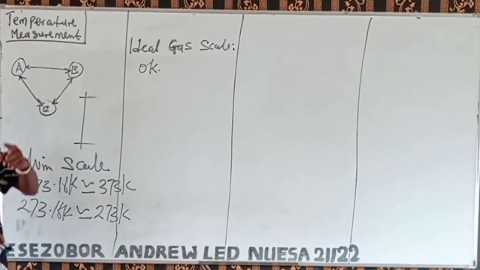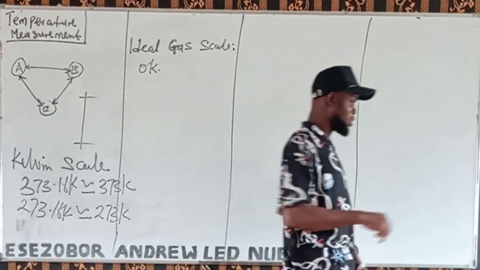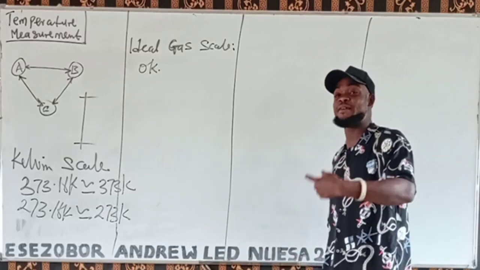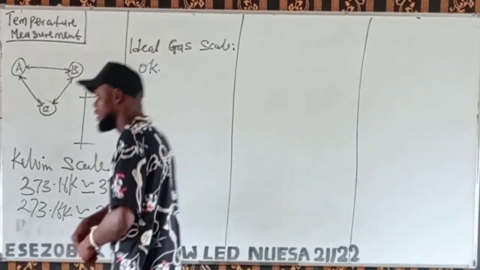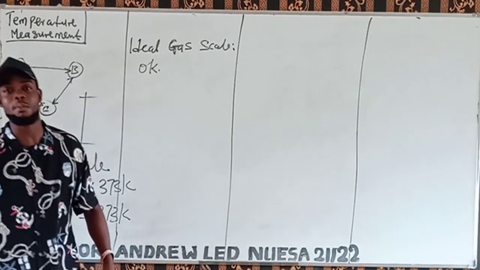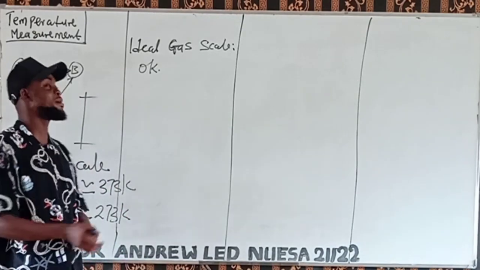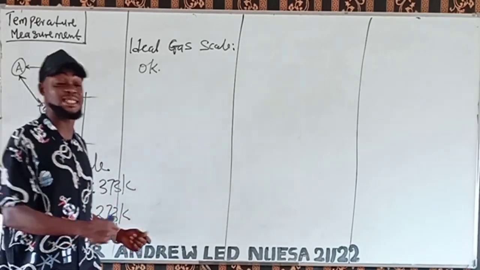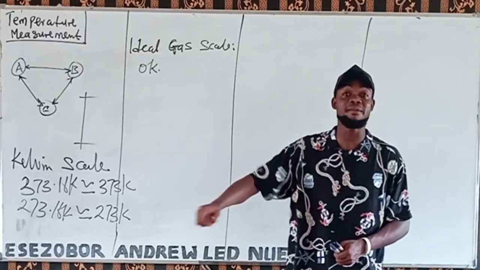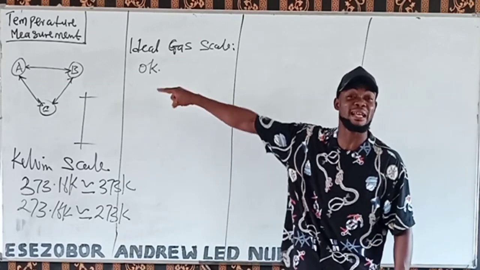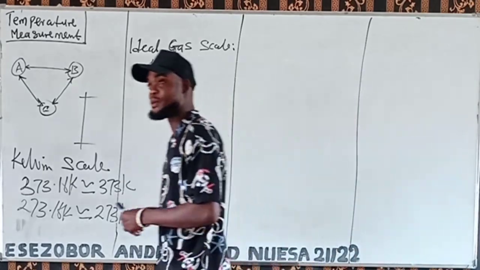Now, remember the third law of thermodynamics spoke about this absolute zero temperature. When the entropy of a system reduces to its minimum, the temperature will reduce to this absolute value, a constant value. If the temperature of a system reduces to its absolute value, the entropy will take a constant value or reduce to almost zero. Remember, what is entropy? Entropy is just the degree of disorderliness of the system. So at the point where the disorderliness of the system is very minimal, approaching zero, there is no more disorderliness. The temperature at that point is called absolute zero temperature. You take note of that.